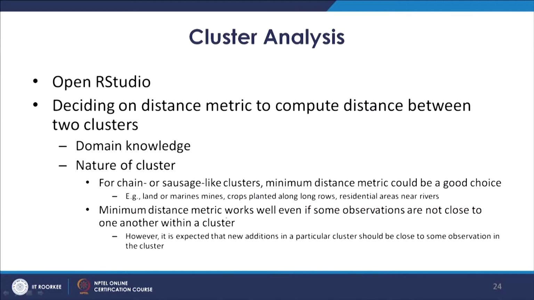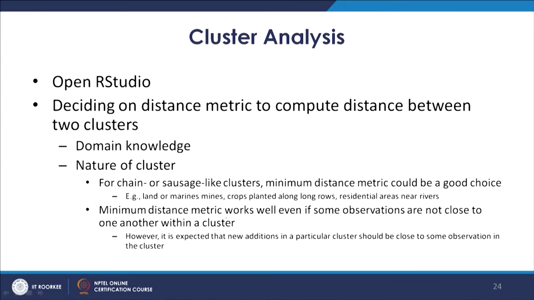Similarly, we will talk about other distance metrics, but before we move ahead, one more point about the minimum distance metric. The minimum distance metric works well even if some observations are not close to one another within a cluster. So, this is another scenario where this particular metric could be useful.